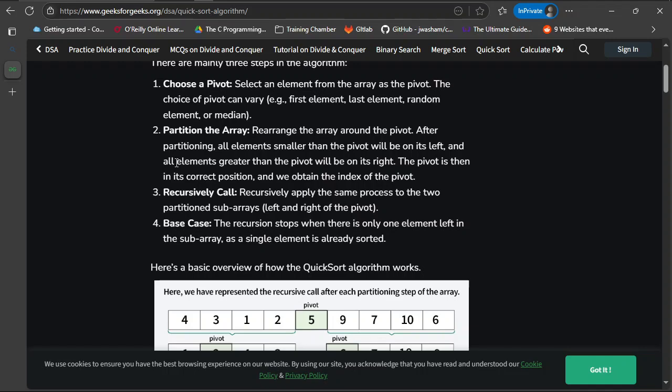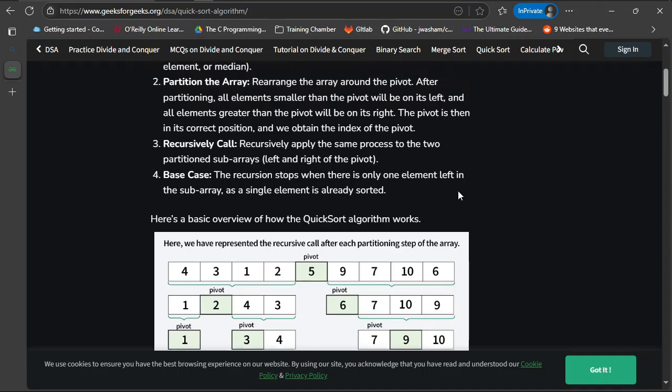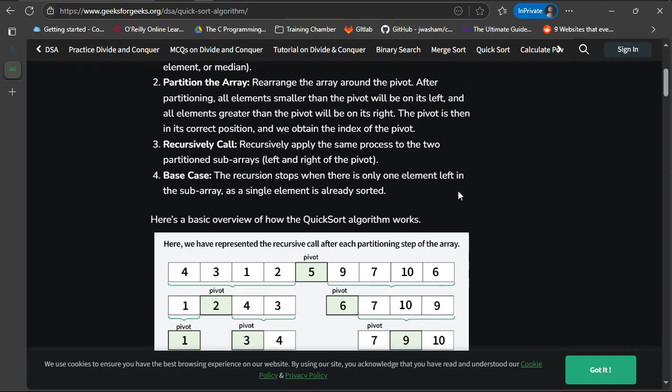I mean, all the elements that are smaller are going to be sorted. Okay, how do I say this? Let's say I select the rightmost element of the array, for example, 6 here. That means I have to compare every single one of these, and it'll take some time. I guess that's what I'm trying to say.